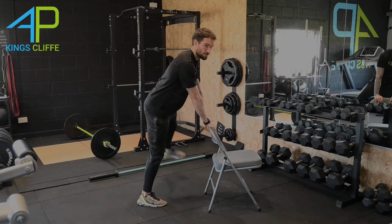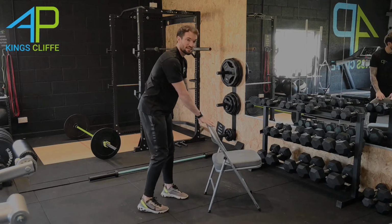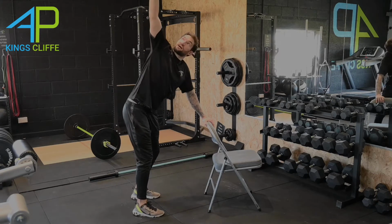Good stuff. I'm just using that chair for support. Perfect. And the last one, we're just going to keep hold of the back of the chair, hinge over so the back's nice and straight. You're going to reach your hand under and then turn it up to the ceiling.